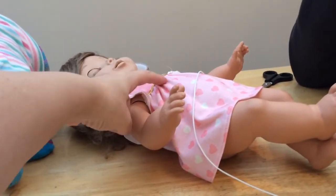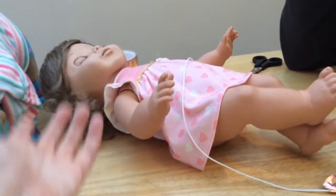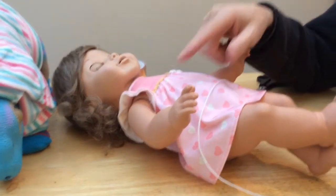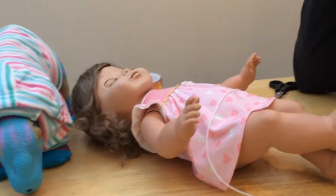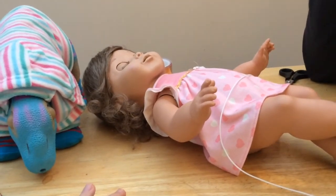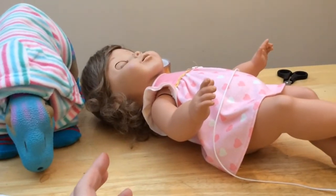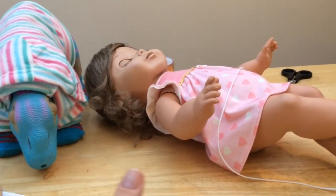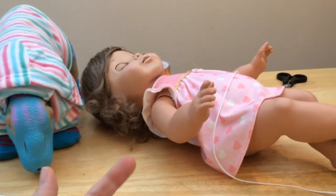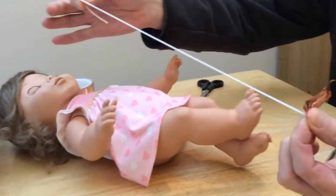But that touch sensor in her chest can also be used the same way as her feet — if you tickle her chest, she will giggle and make raspberry sounds, which is really funny. So it's the same sensor — one sensor in the chest — capable of picking up different types of touch, and you get different reactions depending on how you use it. But it's the programming on the microcontroller working that out. The sensor itself is very simple — it's just a piece of copper foil and a wire.